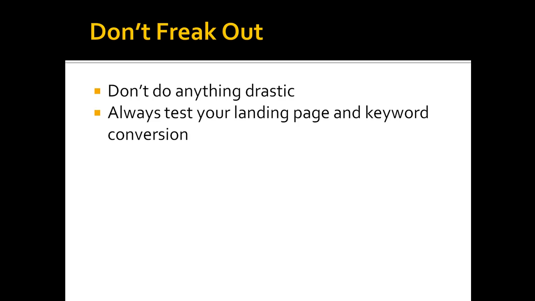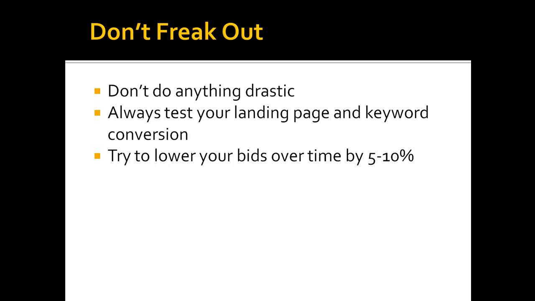Now, when you are getting into PPC for the first time, what you may not realize is that you can actually lower your bids over time. You can lower them by 5 to 10%, I would say every couple days, depending on how that particular market is. So every couple days after your ad's been running, you can start trying to lower your bids. And what that's going to do is, again, give you a lower cost per click, but you'll still remain in the positions that you want.